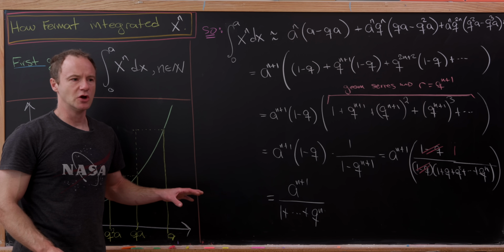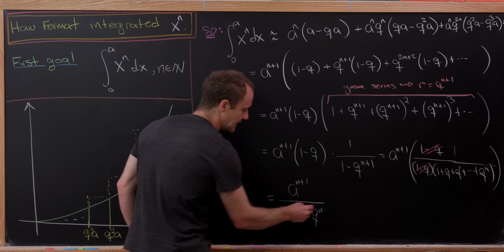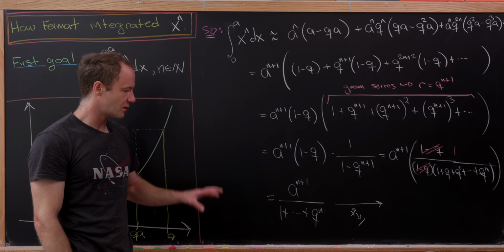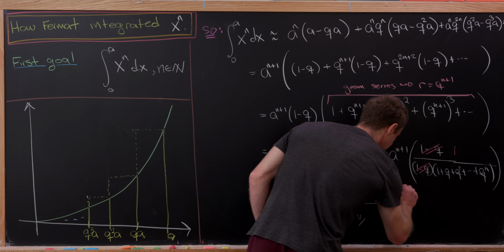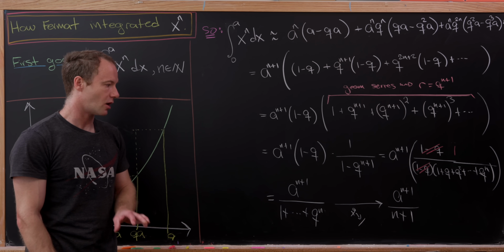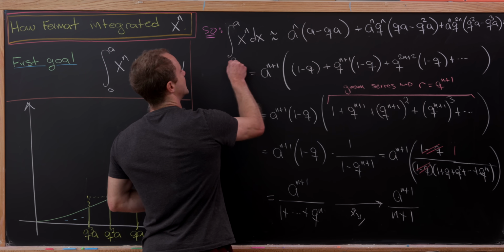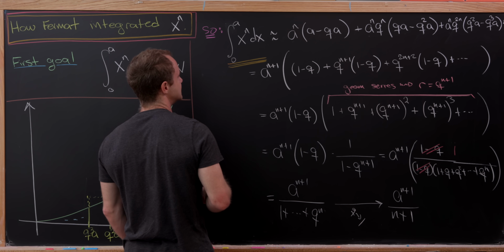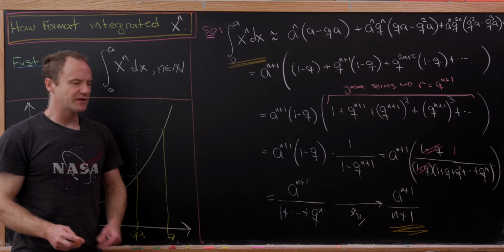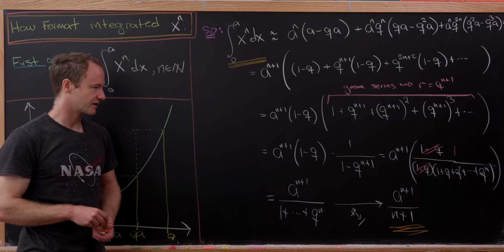But like I said, we'll get the actual value of this integral, in other words, the actual area under the curve, in the limit as q approaches 1. So let's see what we get when q approaches 1. Well, I think it's pretty clear we're going to have a to the n plus 1 over n plus 1, because we've got a sum of n plus 1 things in the denominator, all that are approaching 1. But let's look at this. So we've got this integral from 0 to a of x to the n dx on the left-hand side, and we've got this a to the n plus 1 over n plus 1 on the right-hand side. But that's what we would expect from the power rule for antiderivatives and the fundamental theorem of calculus.